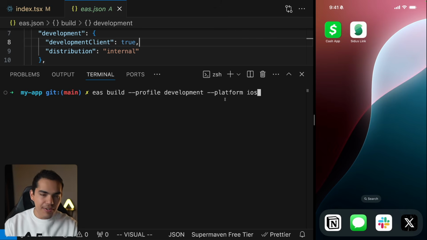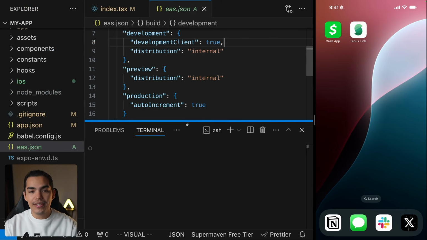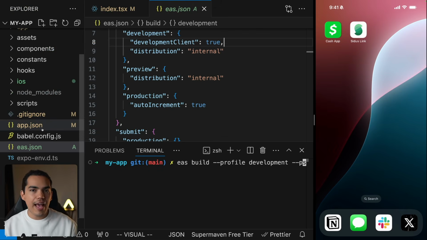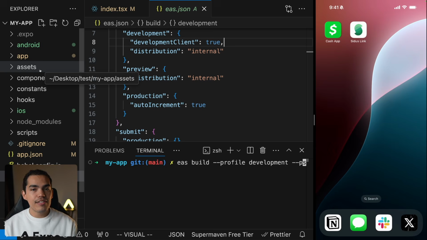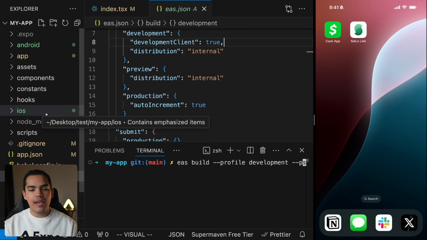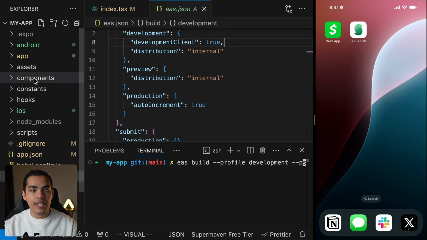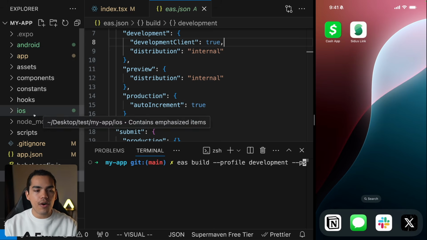Now, something very important, guys, before I trigger this build is that because I created the iOS and Android folders in my project, EAS is going to think that I have made some changes to these iOS and Android folders, and it's not going to build the iOS or Android project if we contain these two folders in our project.